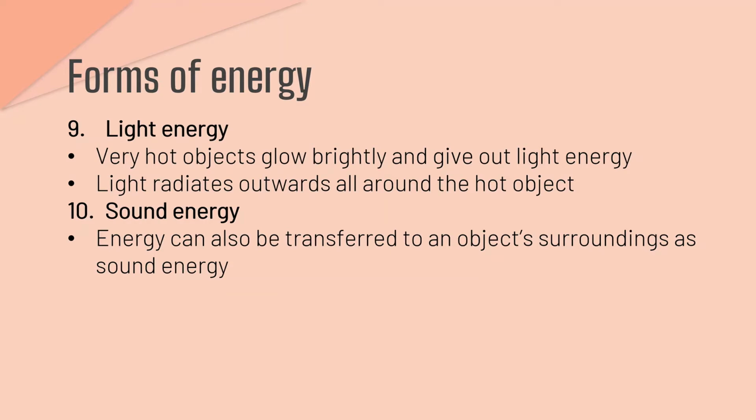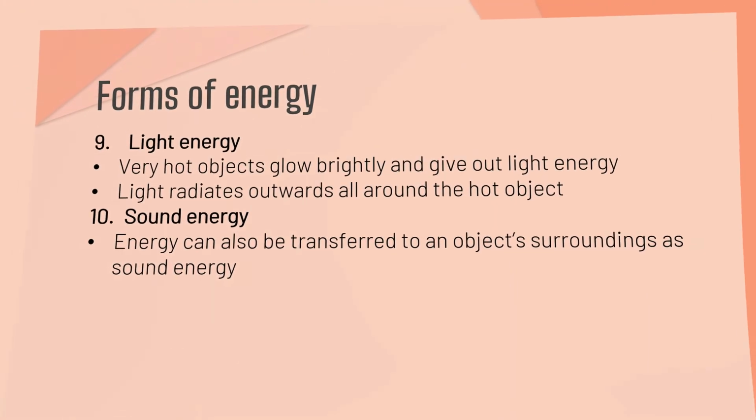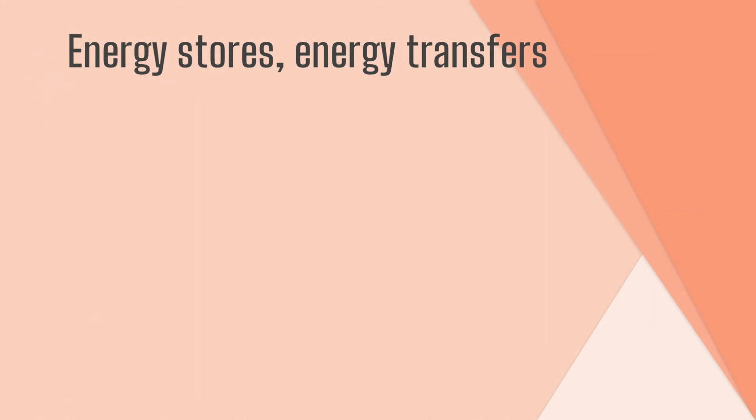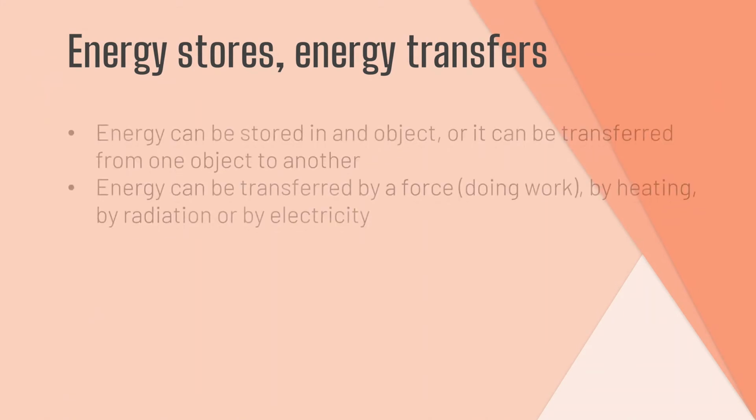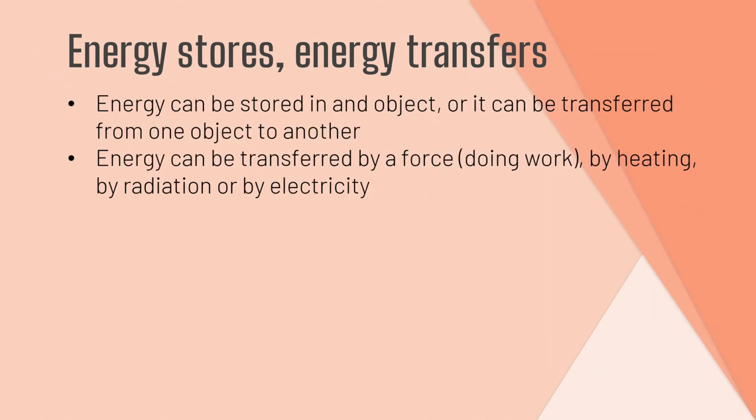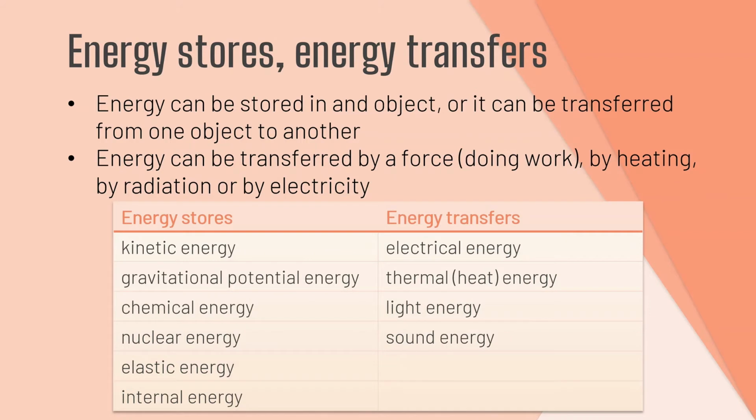So after knowing all forms of energy, we can summarize everything by saying energy can be stored in an object, or it can be transferred from one object to another. Energy can be transferred by force when you are doing work on an object, by heating, radiation, or electricity. Here is a table for you to classify which is energy stored and which is energy transfer.